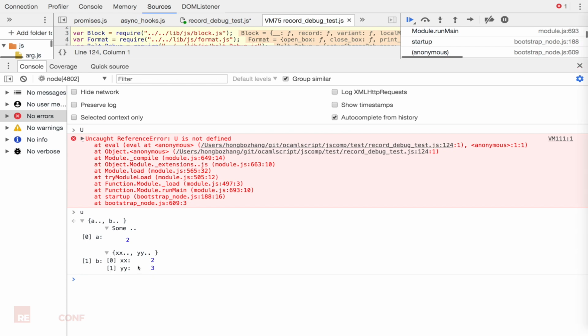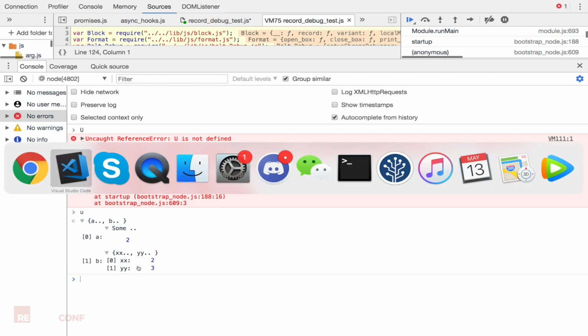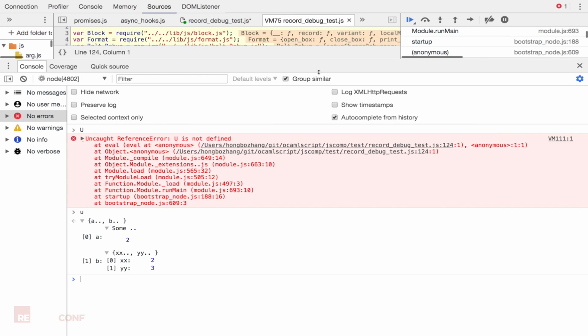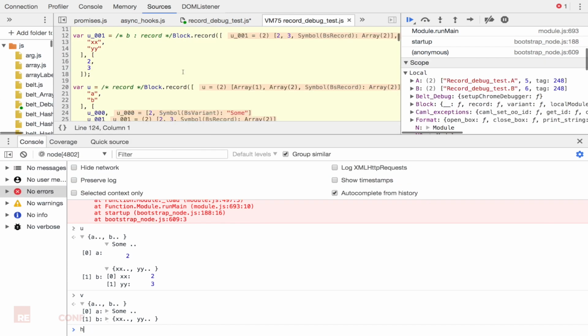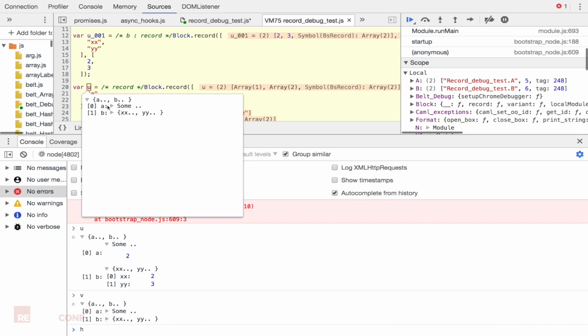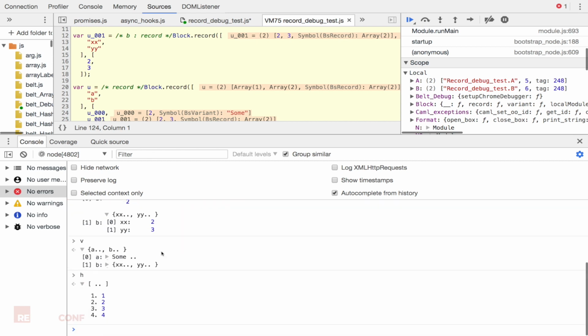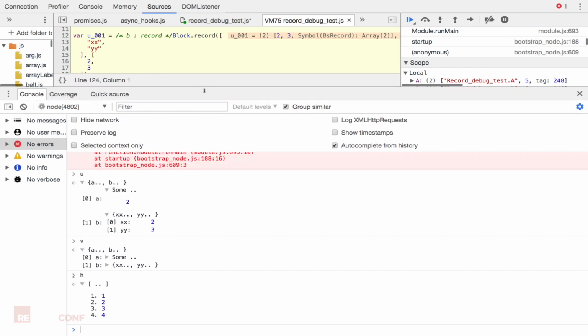So it's much better visualized than before and easy to debug. Not just for records: V is also a record, and it also works in the visualization. We can unfold it in most places. Not just for the record, also for the list: the list will now be 1, 2, 3, 4.